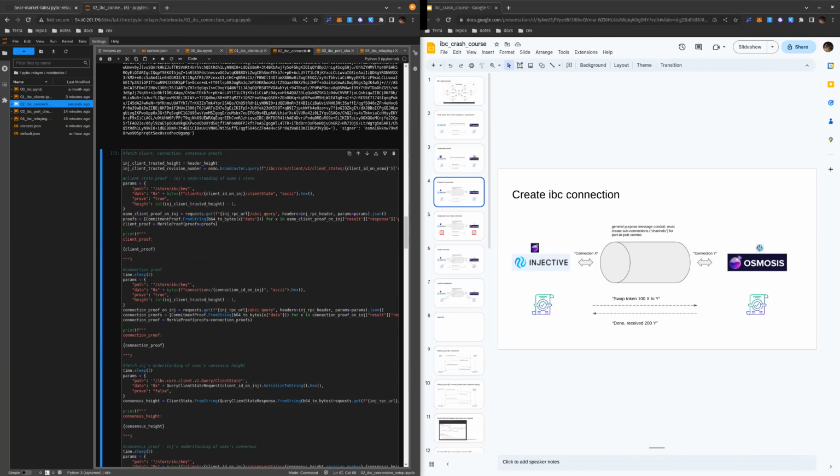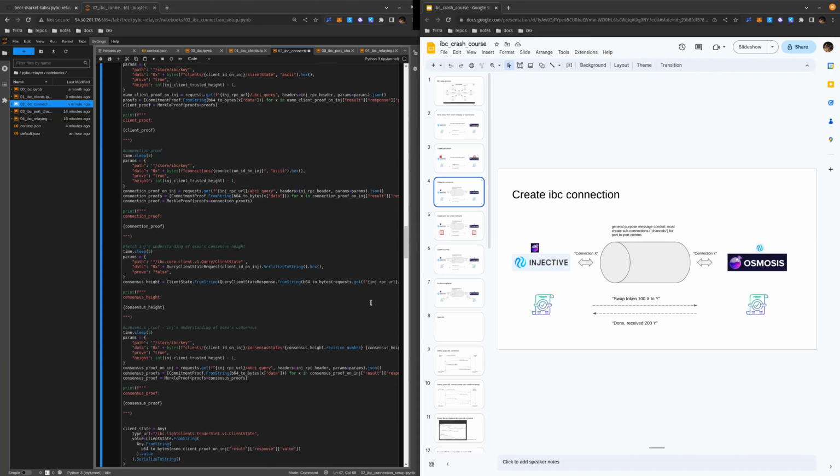Along with the updated Injective client state, we also need proofs that Injective did in fact dispatch this connection message, as well as a proof of this updated state, and we need to fetch some consensus state of Osmosis itself.